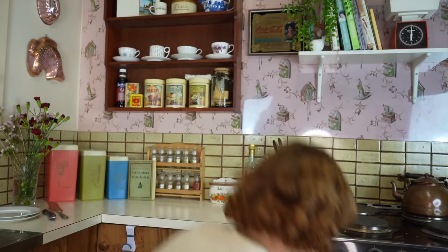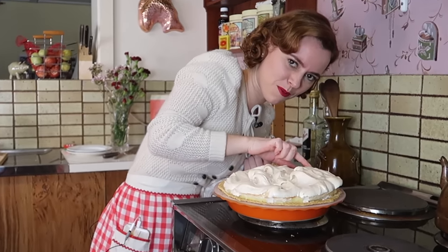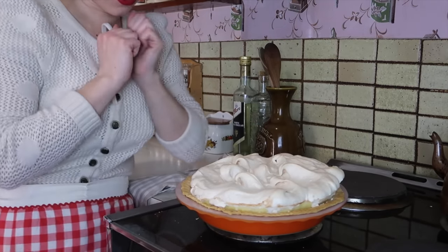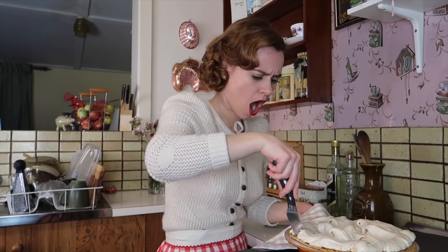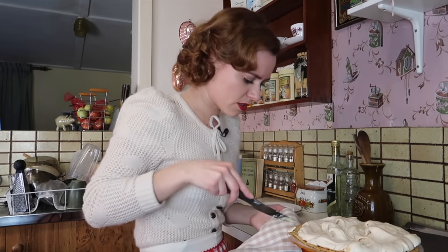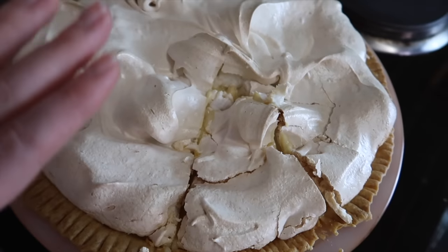The lemon meringue pie has probably been in the oven for around 25 minutes and I reckon it's just about ready. Oh my goodness, look at the wobble — that looks so good! This is like a giant meringue, this is awesome. I really want to eat it now but I'm going to let it cool down because it's straight out of the oven and super hot. I couldn't wait any longer — I probably let it cool for about 10 minutes. But the mixture inside is still pretty runny so I'm going to let it fully cool down before I dig in.